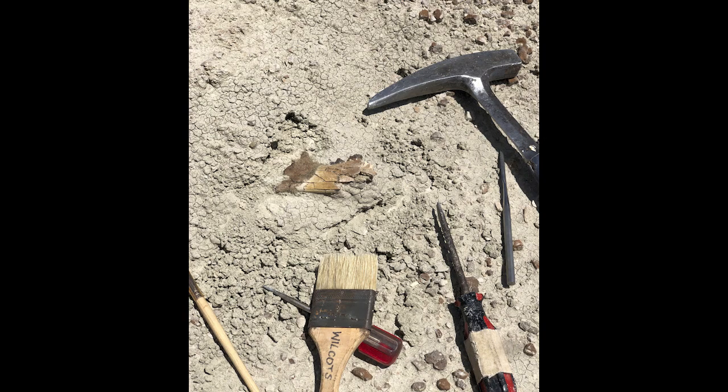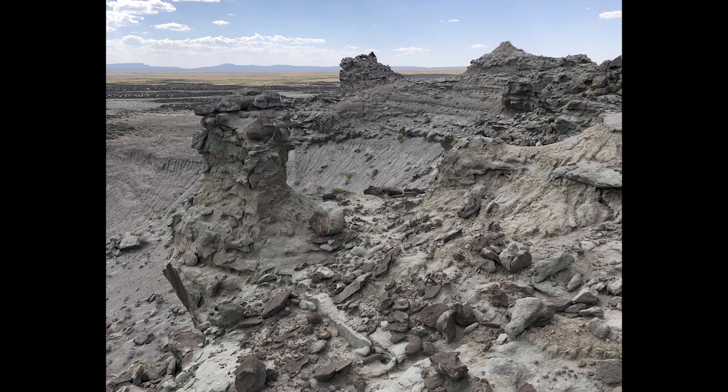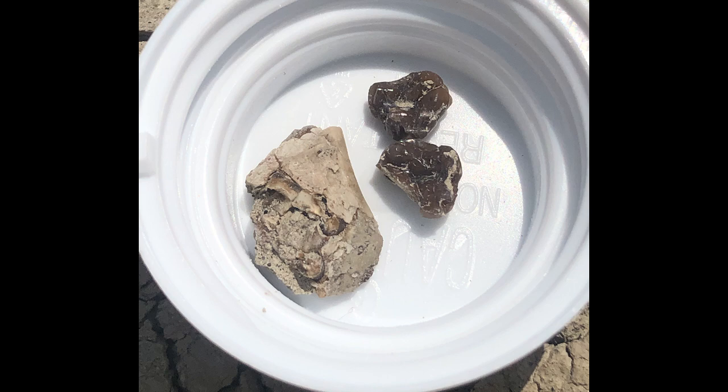For many years I have been collecting fossils from the Eocene rock layers found within the intermountain basins of Utah, Colorado, and especially Wyoming. This research is carried out through a paleontological research permit with the Department of Interior's Bureau of Land Management and the Utah Fieldhouse Museum here in Utah, which acts as the permanent federal repository for the fossils that I and my students collect each summer.